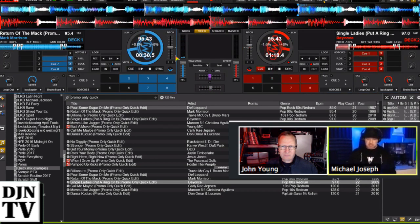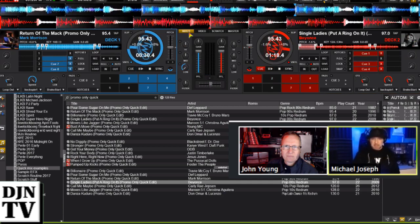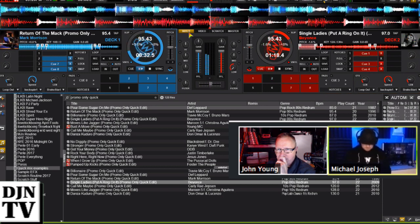One of the things that I like to do, when we talk about twisting knobs, is that I'll pull, you can see, let me go to the mixer. I keep forgetting the mixer's not up there. So you can see my bass go up and down. Can you see it there on the left side? There it is. So in this mix, I'm going to pull the right side down. I'm going to go four beats in, and then I'm going to flip it, drop one, bring the other one up to do a cross blend. That's how blending's done. And then get out. All right, so we got that there.